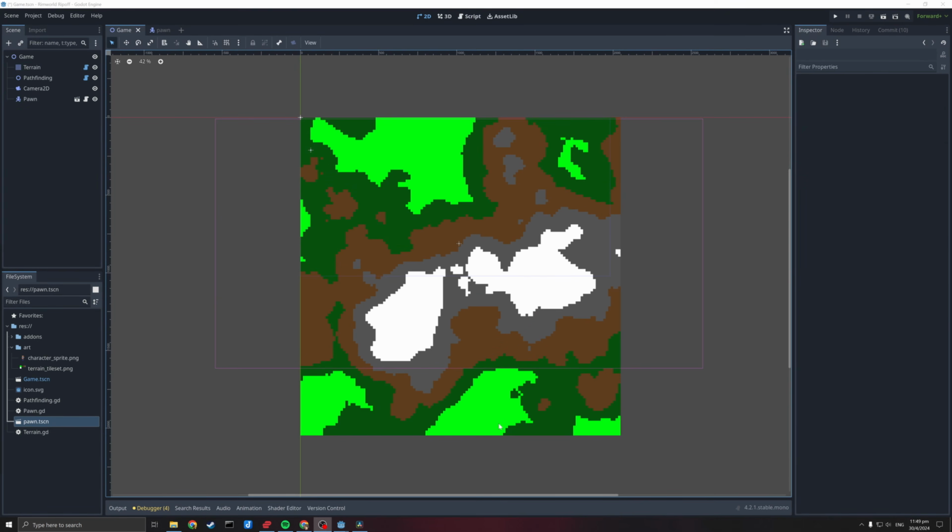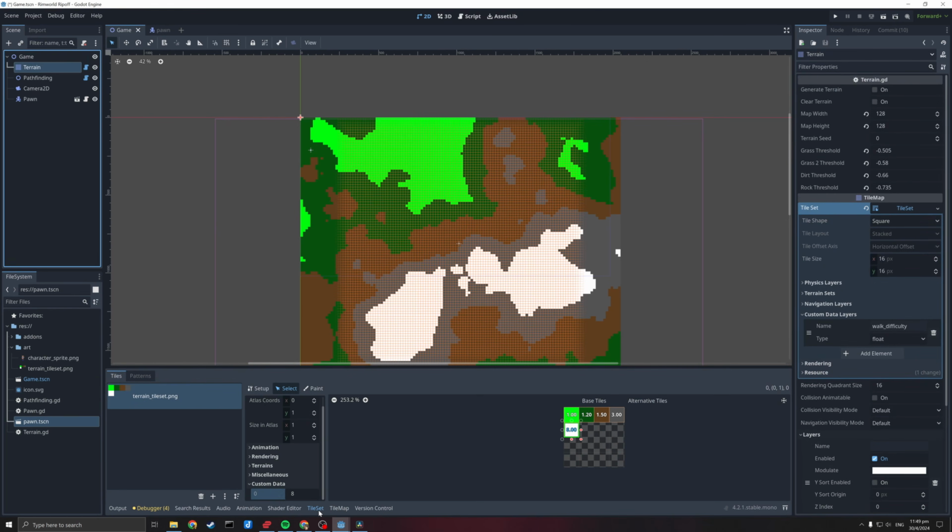Okay, so before we finish up, I was going to show you how to add in objects like trees and rocks on another layer and have that work with the pathfinding as well. But we've been running a bit long, so what I'll do is I'll just quickly show you how to make something completely impassable, and we'll do it for this white snowy areas. So what you do is you go back to your tile set and you grab the one you want, and we're going to set the custom data, and let's make it -1, and -1 will be my little signifier that is impassable.